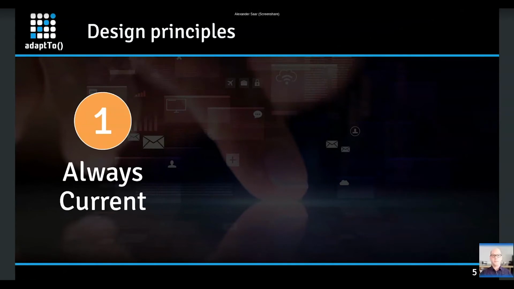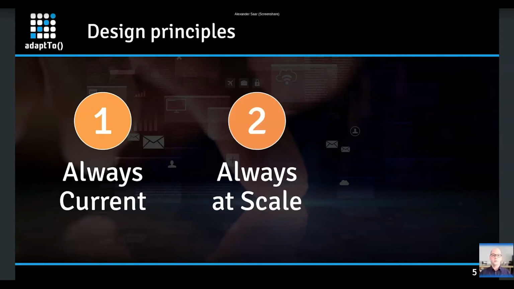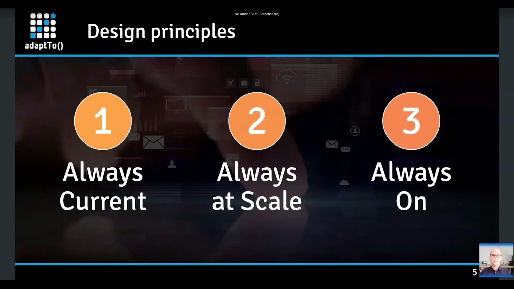Number 1, always current, referring to every customer and every deployment always being on the same latest version of AEM and having access to all the latest improvements and innovations. 2, always at scale, meaning that you don't have to worry initially about right-sizing your infrastructure, and your application and system can grow with you as your experiences become successful, and there are no inhibitors to this. 3, always on, referring to a system design that has self-service and self-healing capabilities at the core of its architecture at all layers.